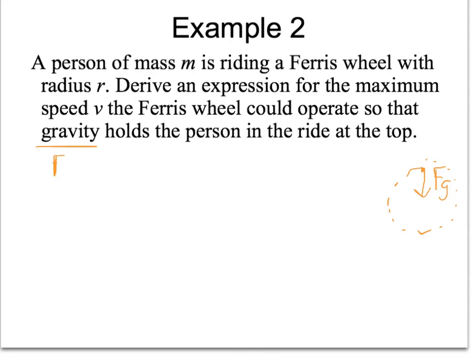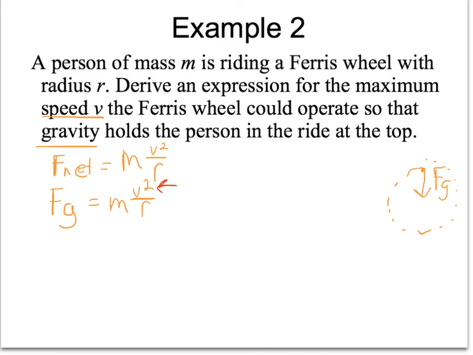So if we were to look at our net force and our centripetal acceleration, mv squared over r, the only force would be gravity, Fg. And that's still equal to the centripetal force. And so if it's asking what the maximum speed v is, the only thing that I can think of to do with this question is to solve for that v. And that would give you the v such that only gravity is holding the person at the top. And I think that's what it means. It can't mean that gravity is keeping them from flying up, because there's no force that would cause them to fly up. So this must be what it means.